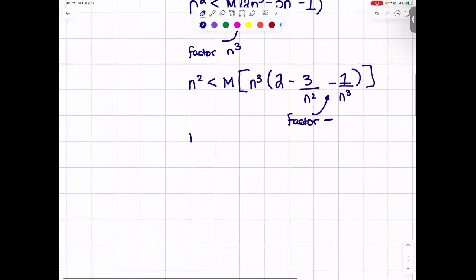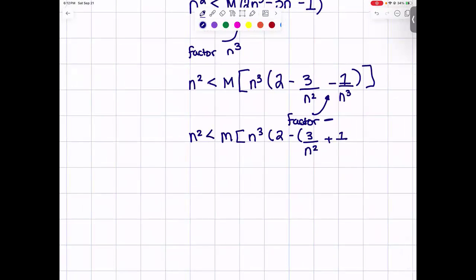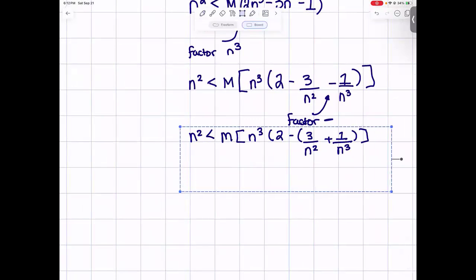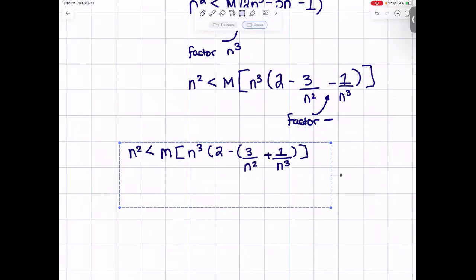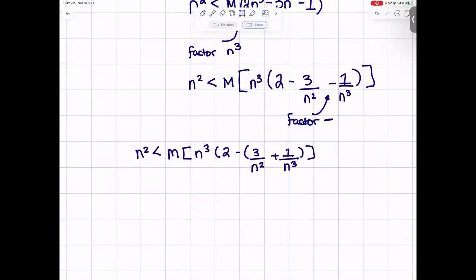So again, I'm just going to rewrite this. I haven't actually done any type of arithmetic yet. I haven't done any kind of manipulations of the two formulas here, or the statement rather. All I did was rewrite it in a way that looked nicer for my brain. So that's what I'm doing right here. All right. This is what we're working with right now after we have done all of that factoring.